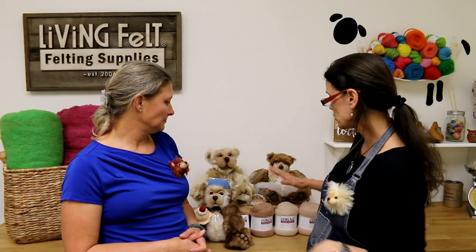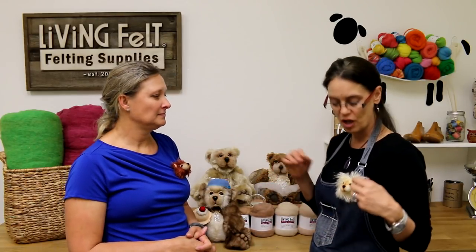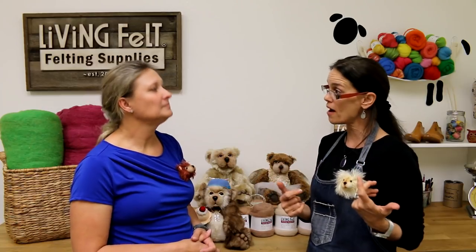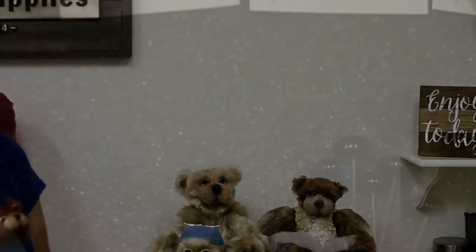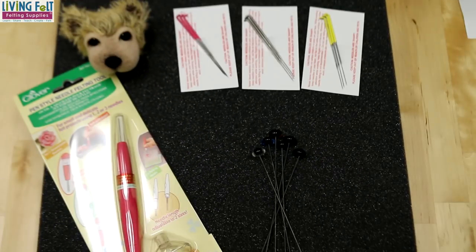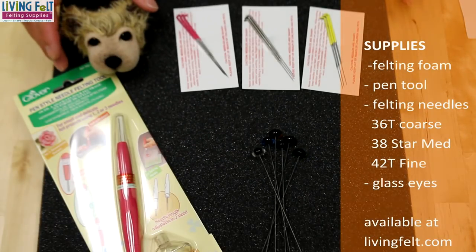This is going to be a super fun tutorial. There's a PDF you can download — Michelle is sharing all of the instruction in the PDF including the free pattern and her suggestions for the best supplies you need to make these bears, which of course includes our MC1 batting. She'll also clue you in on what fur to buy, even what stuffing if you're not going to use core wool.